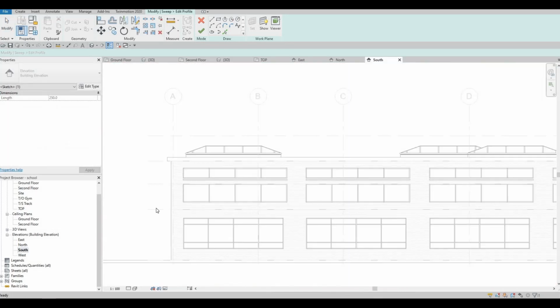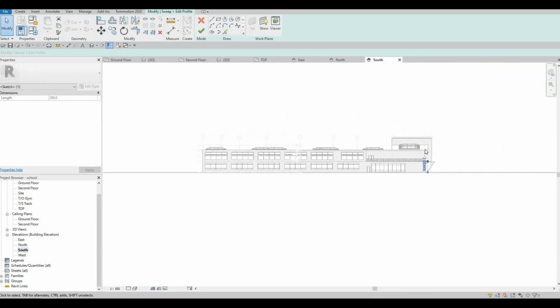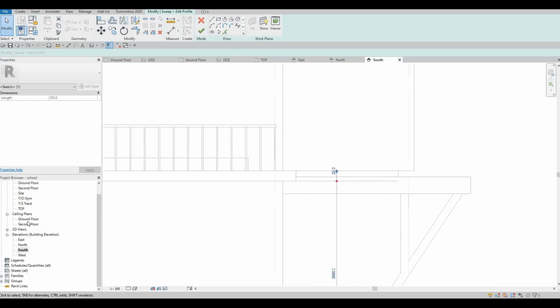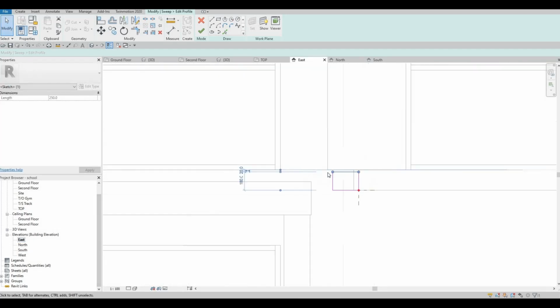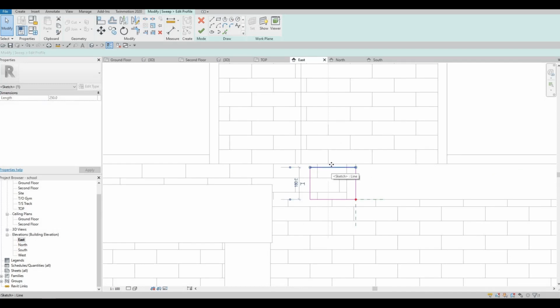I want to look at it at one of the elevations so that it's more visual.